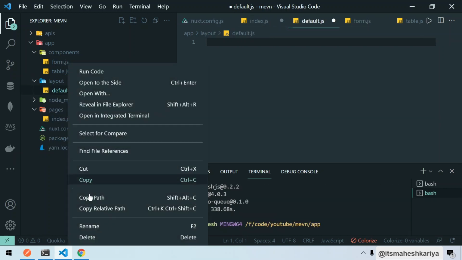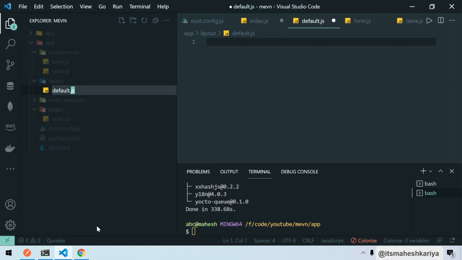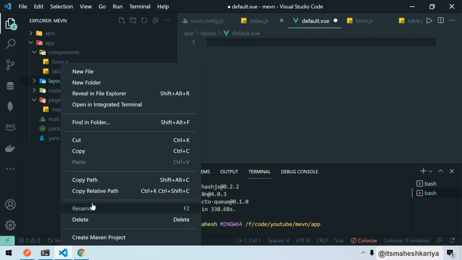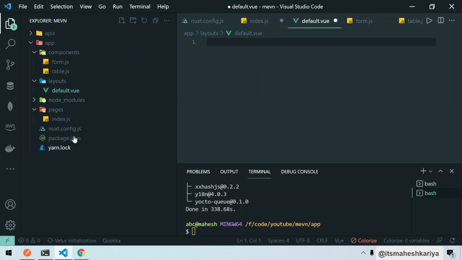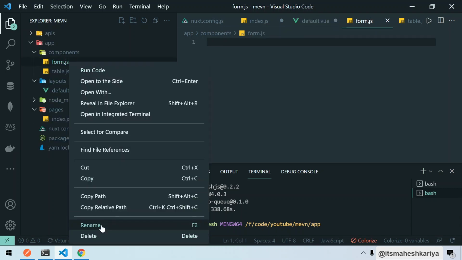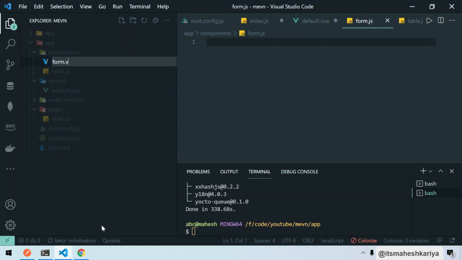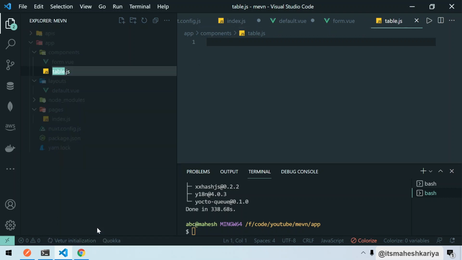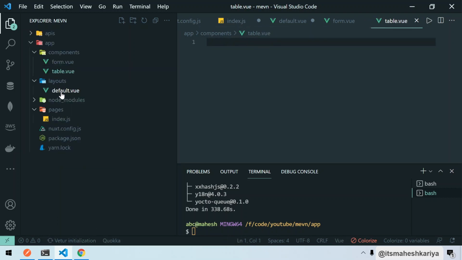It should be .vue. So let's use vue, and this is layouts. So rename it. After that, the form is form.vue, and same goes for table. Table as well, sorry.